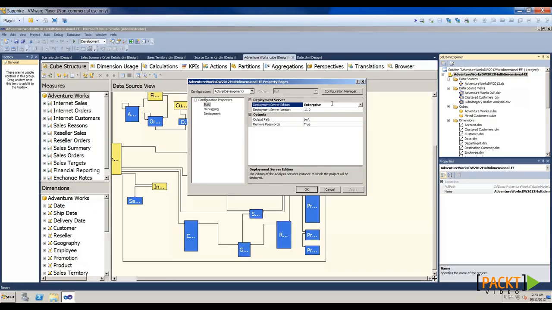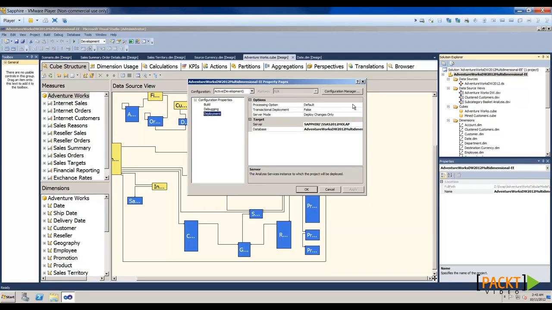The build process can involve processing the Analysis Services database, which may include a lot of data to be processed. It is possible to configure the project settings so that the database is deployed straight after processing. To do this, we click on the Deployment button on the left-hand side.